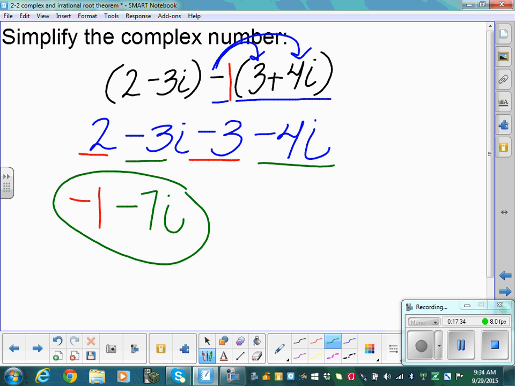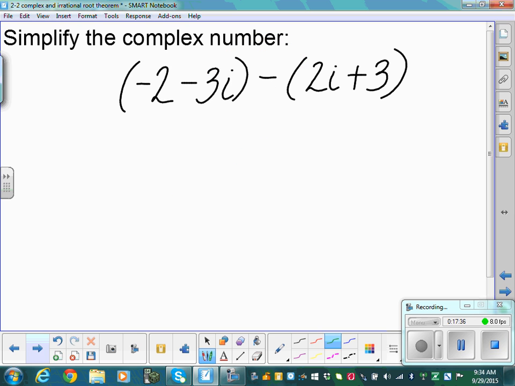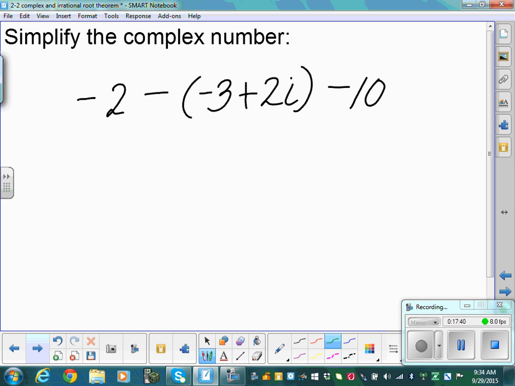All right. Okay, I'm going to do problem number, oh, wait, let's see here. Well, I won't do another one. We'll do this one, and then I'll let you work for a while. So we have negative 2 minus, because this one's tricky, negative 2 minus negative 3 plus 2i minus 10. Is there a negative in front of parentheses somewhere? Right there, so I'm going to write a negative 1 and distribute it through so I don't make any sign errors.